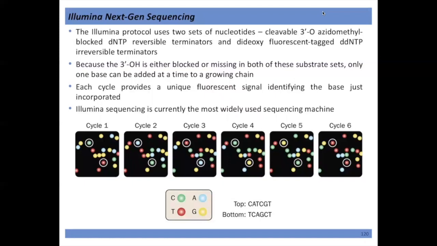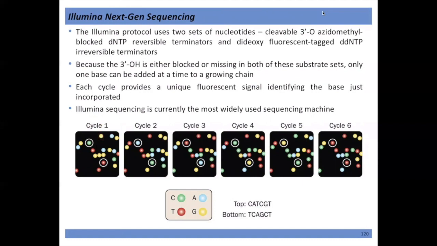And so what you do is you go in and essentially run this process. They're using fluorescent tags. If you add in these nucleotides, what you'll see is colors appear at different spots. So right here is one sequence of DNA, and in cycle 1, you can see that we've added a C. This is a different sequence of DNA, and you can see that we've added a G.